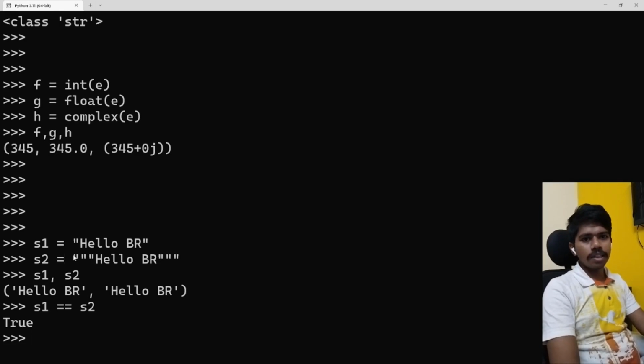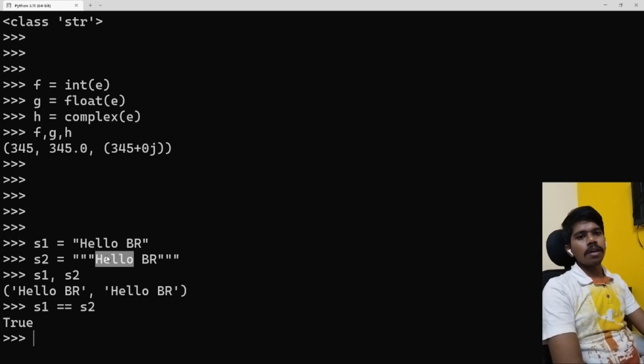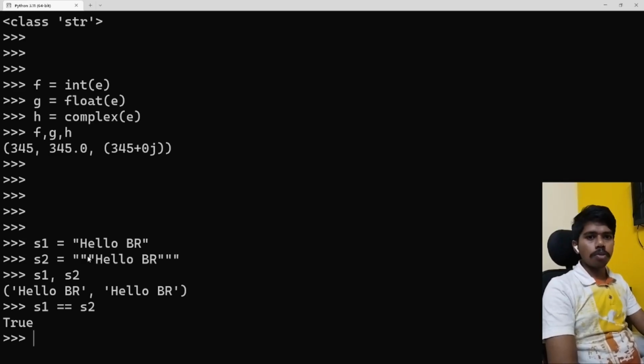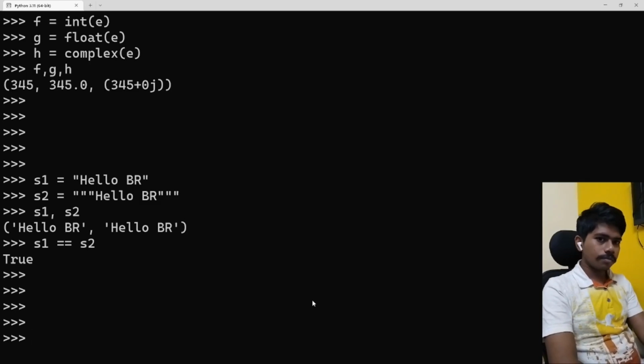In general, we use three double quotes for comments. In real-time usage, a string with three double quotes is used when you have complex strings, mainly when you have escape or special characters in a sentence. Or, suppose you are preparing an SQL statement: in SQL we have single quotes and double quotes, but if you use a single quote to start here, it will end up here. Let's take one example of how we can write it in SQL.